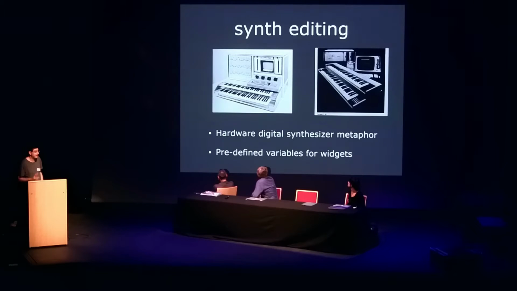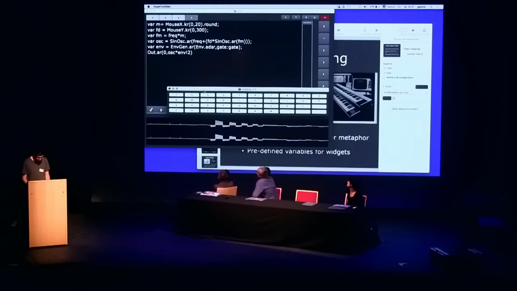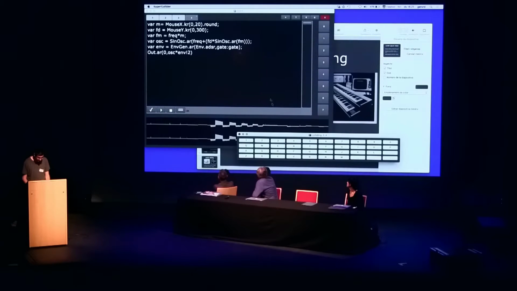Then, of course, the idea of using widgets combined with live coding builds on the metaphor of the hardware digital synthesizer. Even the first digital synthesizers had a full computer interface with them, and throughout history they always required some sort of text input and output. So here you have this little keyboard which defines some variables, again implicit variables in the environment, the frequency and the gate.